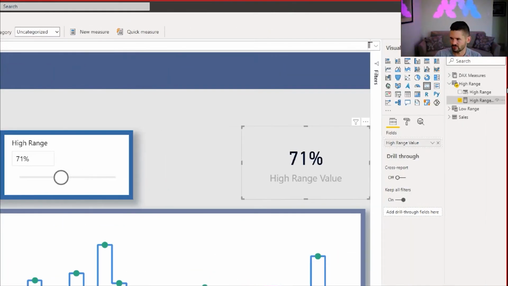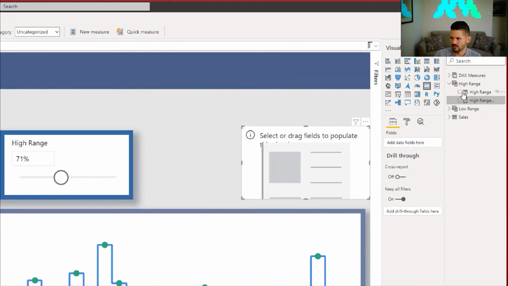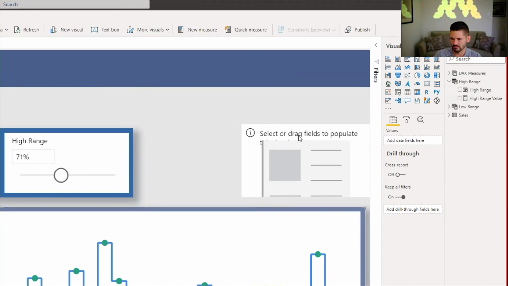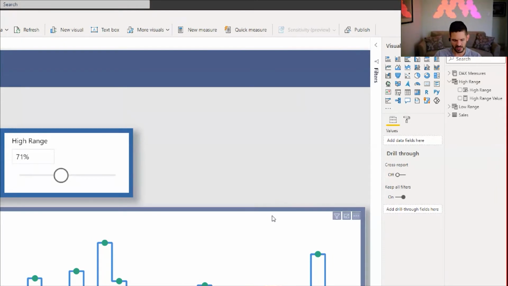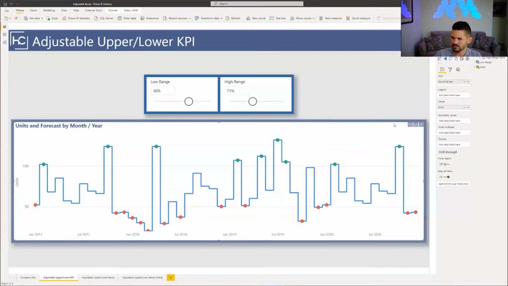So you've seen what the What If slicer is. The next thing that I want to show you, let me get rid of this, is what I did in the visual itself. And again, there will be a few steps in the DAX calculation, because I actually had to calculate myself what the max is, what the min is, and a few others. So you'll see that in just a minute.